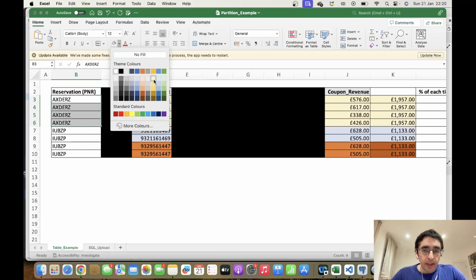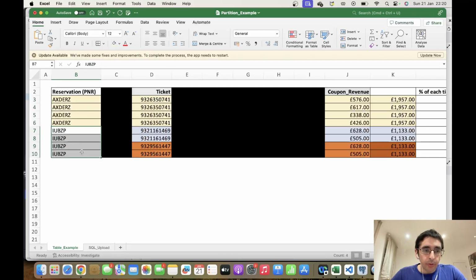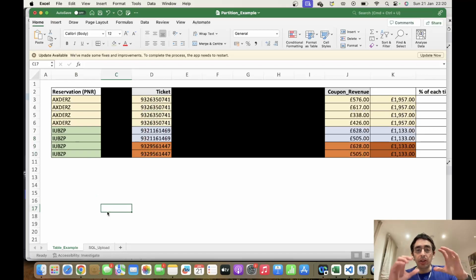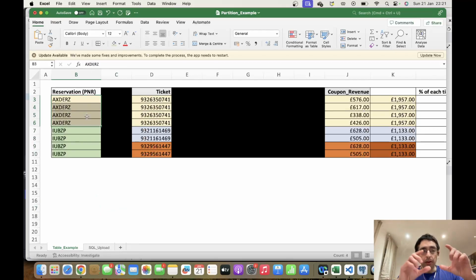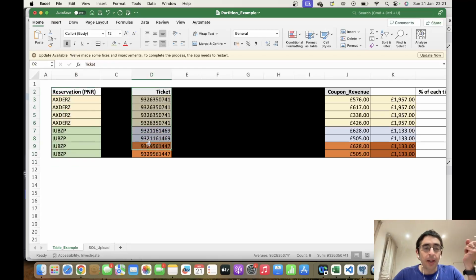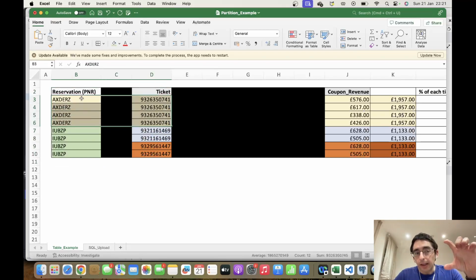We could tell the engine to execute a partition by two things at the same time, by this column and then this one. I decided to use the yellow again here because there are as many rows in reservation as there are in ticket, so it will make no difference.